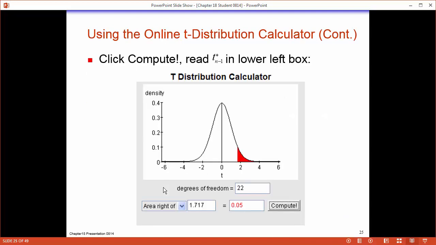So here you go. Here's another applet picture showing what we've done before. This is 5% on one side right here, and we'd have to duplicate that over here to make 90% in the middle. 90% in the middle puts 5% on one side and 5% on the other. Since this applet can't, like the David M. Lane applet, just do that for you, you have to do one tail at a time. And we're not doing a one-tailed test, we're just making a confidence interval by doing one tail.